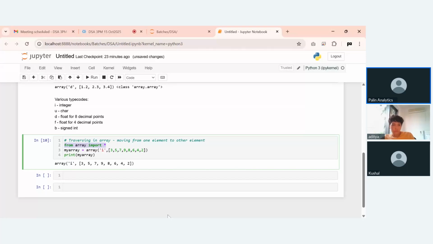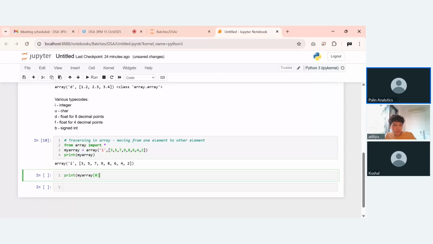So this is also a way of creating these arrays. Now if I want to access an individual element, what I can do is use my array and index zero. My array at zero will give you the element at first place.